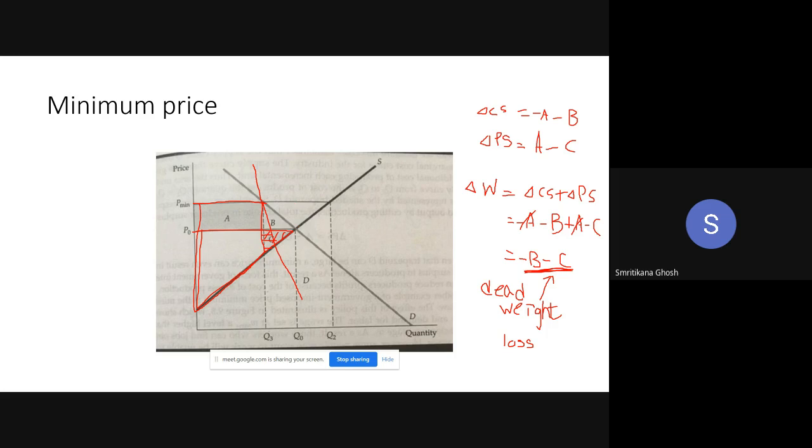I was talking about inelastic demand, but if supply is also very elastic, so if I draw the supply curve like this, very, very flat, close to perfectly elastic, look at the area of C. Here also the C is very small. The insignificant C is there. So the supply side will get the net benefit because of this.